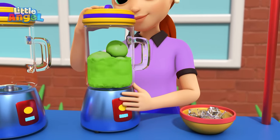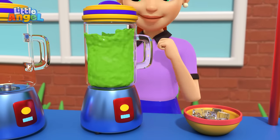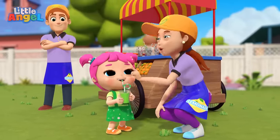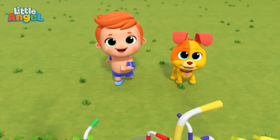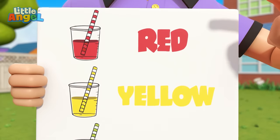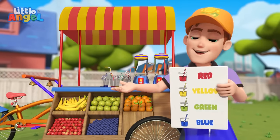This apple is green. One yummy green juice just for you. Your favorite color. Let's make a juice with your favorite one. Is it red, yellow, green, or blue? I'll make a special juice for you.